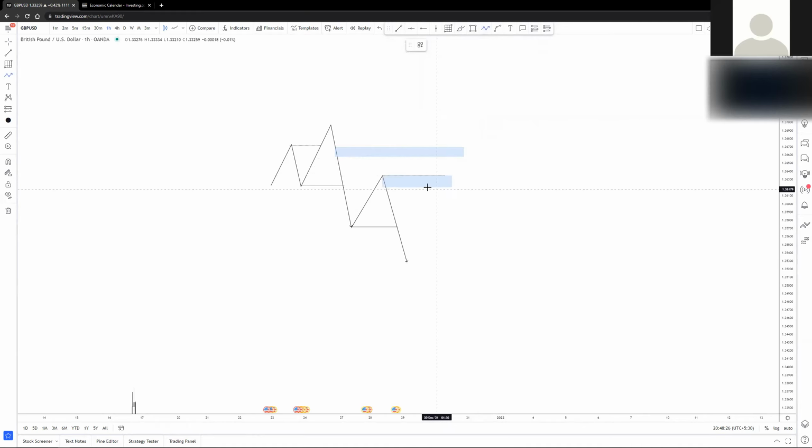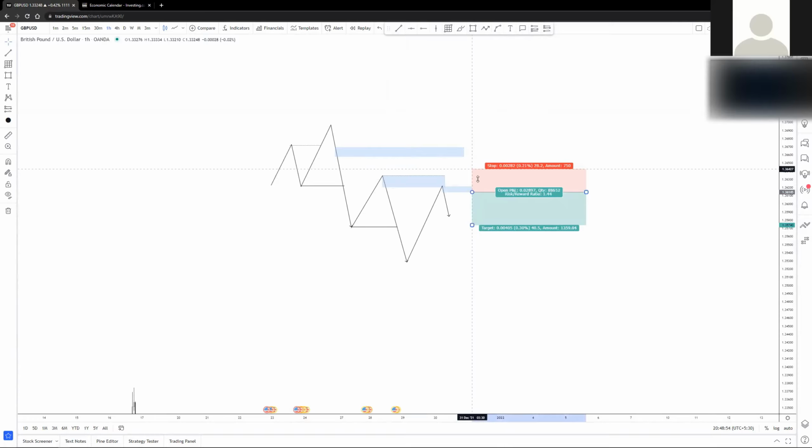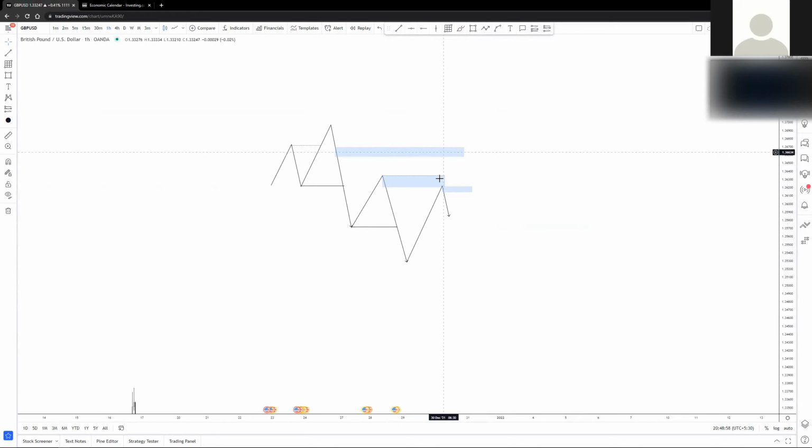If they really do not want to get a re-entry here right away, they will wait until price gets here and then a lower time frame breakout structure like this. People will wait for a lower time frame breakout structure when price mitigates this point of interest. So you might even get that lower time frame breakout structure when price comes here. Then what people would do is increase their risk and reduce their stop loss on some lower time frame point of interest, like this, because that way they can increase their risk to reward ratio, having the same targets. So this is what people would do.